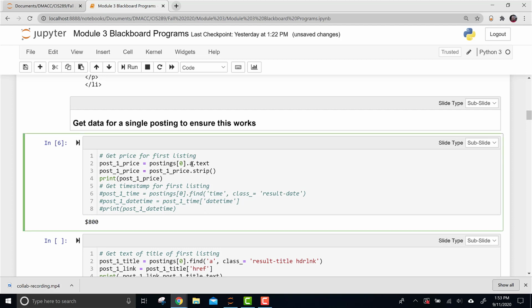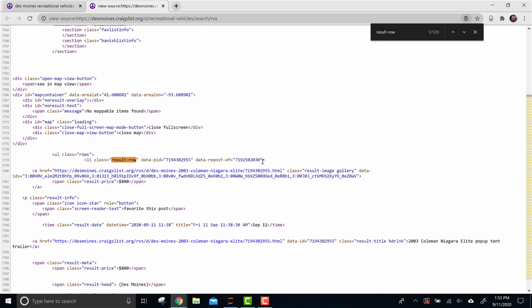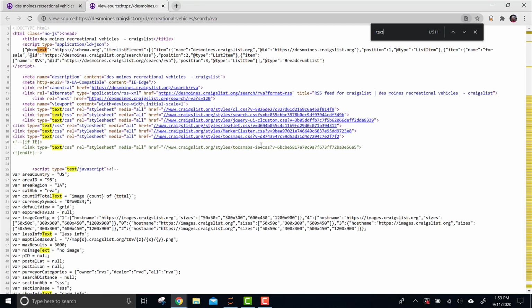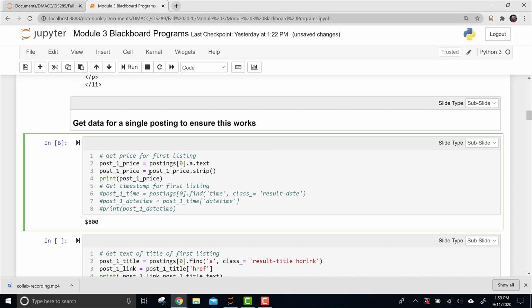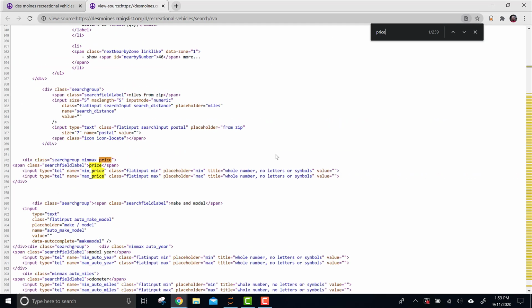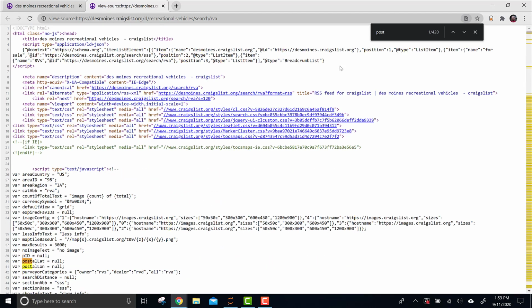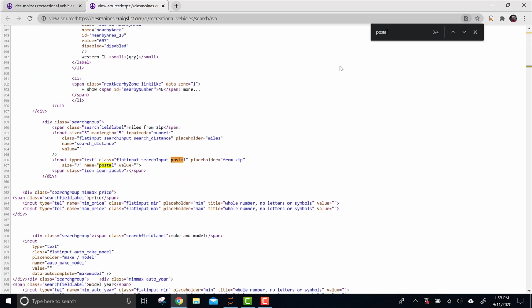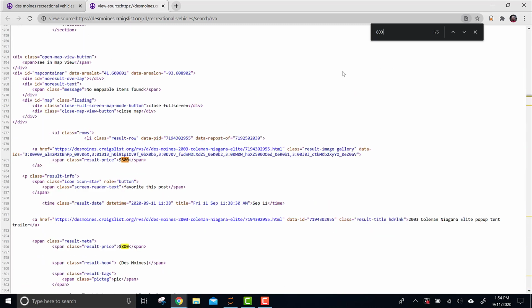So if I go and look at A text, again in that HTML, no, it's not what I want. Here we go.